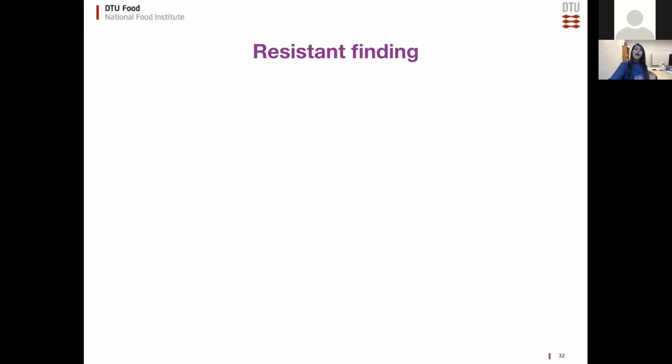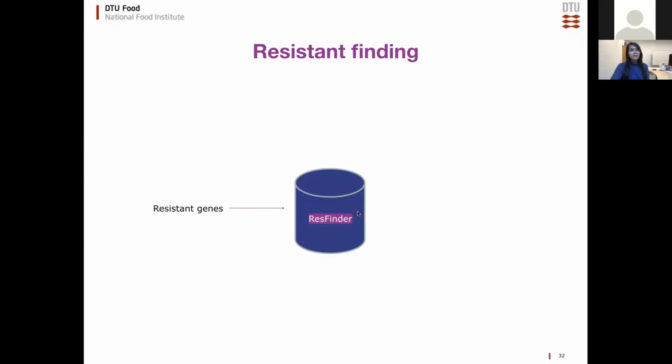So this is maybe easier to understand. To know if bacteria are resistant, there are 2 mechanisms. One is that they contain antimicrobial resistance genes. Another mechanism is having mutations in some genes that make them resistant. So we collected AMR genes, antimicrobial resistance genes, and known mutations in some genes that make them resistant. We put those in a database that we call the ResFinder database.